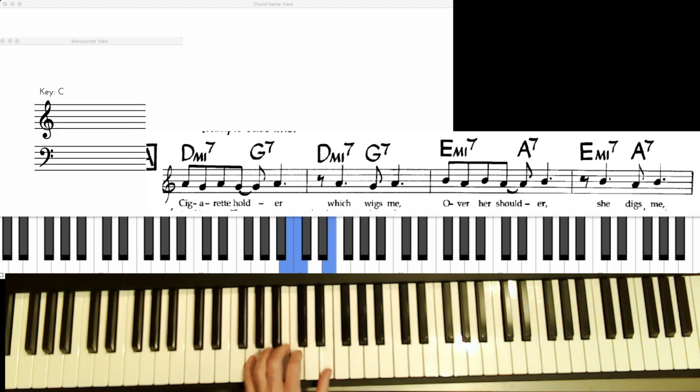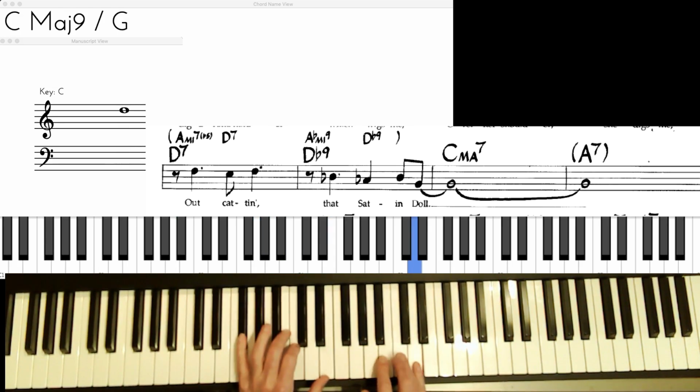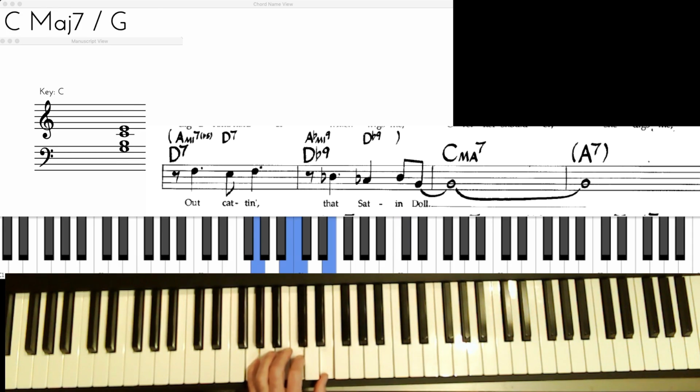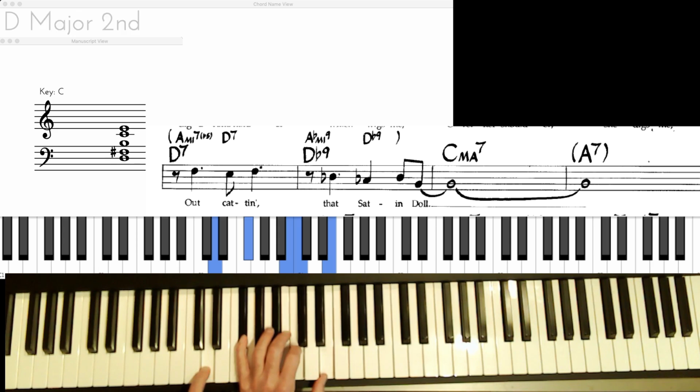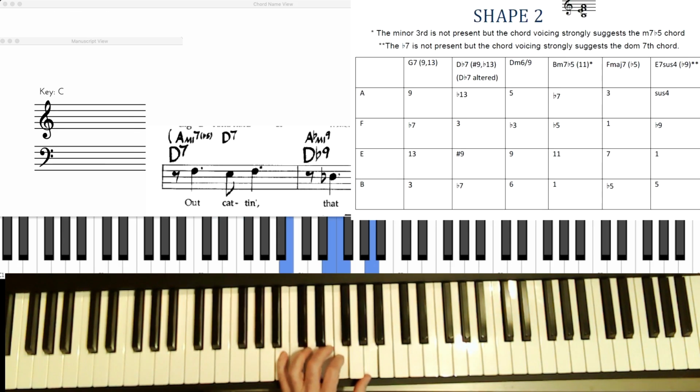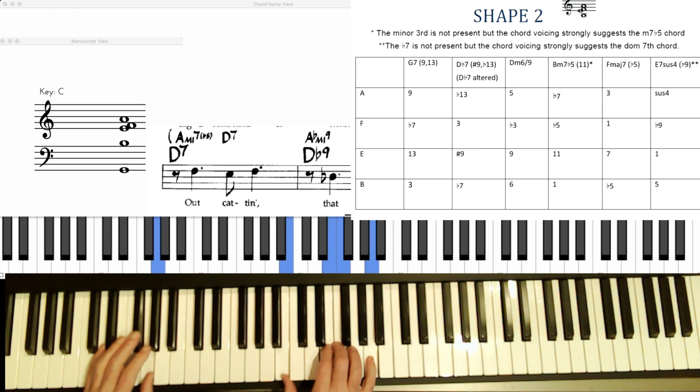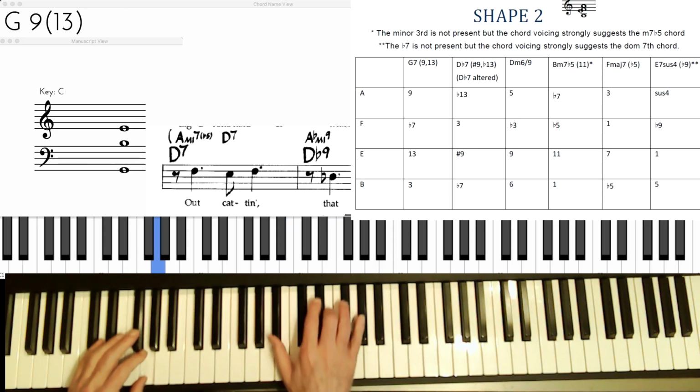All right, now A minor, right? We've taken an A minor 7th, made an A minor 9th. And see how easily that gets to a shape voicing. You see, there's our D9. All right, we saw it in this inversion before, but that was G, right? If I go down like 5 steps, I get a D9.